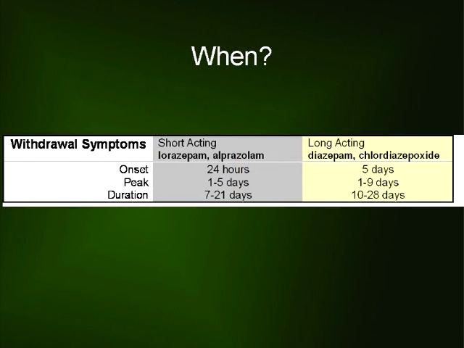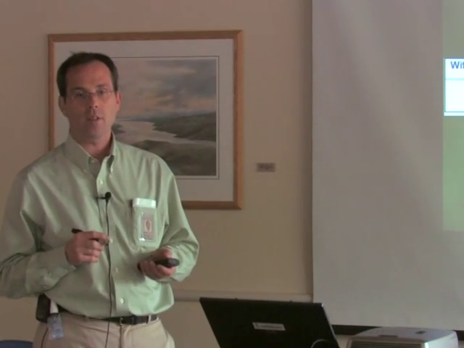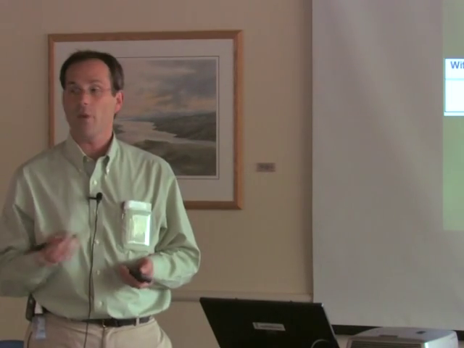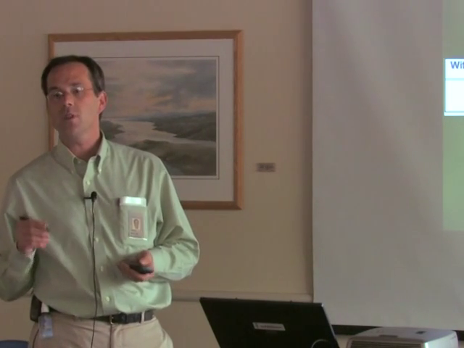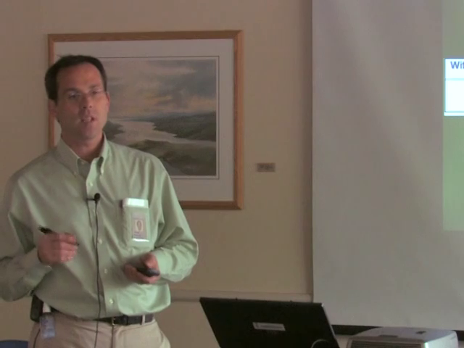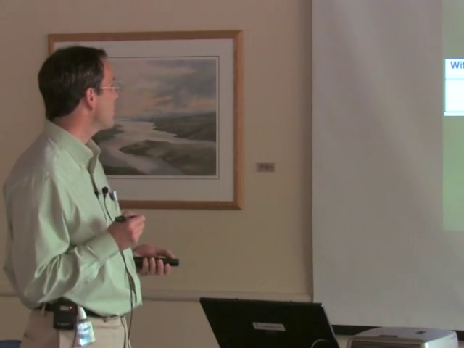So this is kind of a scrunched up table, but this is meant to show how quickly it begins, when it reaches its peak, which is going to be very important for our sake, and duration, how long it's going to last. But I would say this duration is a very controversial topic because, at what point is it gone? At what point are you no longer having symptoms? When you can sleep at night, when you don't have rebound anxiety? It's hard to draw that line. People who study cognitive abnormalities will see things as long as 6 months out, some difficulty. So there are definitely persistent symptoms in some people.